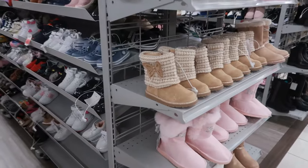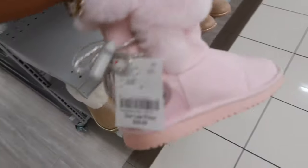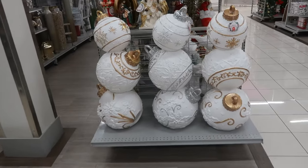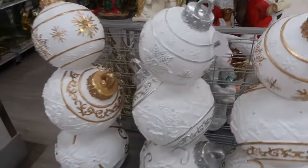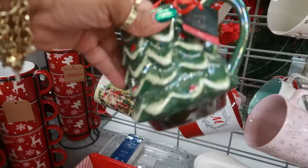Six dollars for that set. Okay, these are Mud — I like the way those look, fifteen dollars. Oh, look at the little boots for the babies with the butterflies — eighteen dollars. Juicy for thirty — they have the rhinestone bows in the back. You have this stack of ornaments, I like those — sixty dollars.